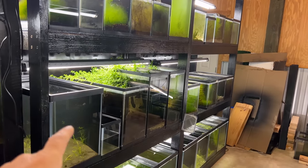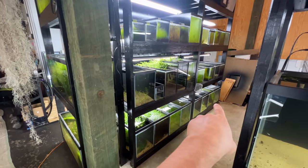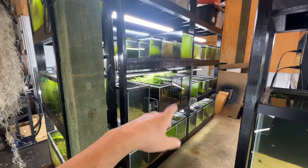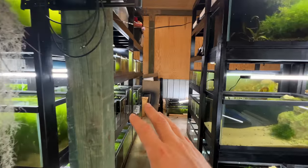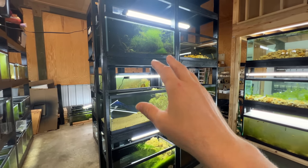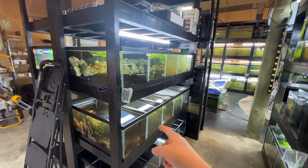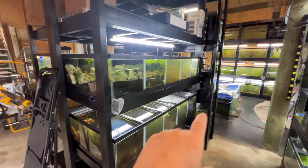This is the back side of that triple 75 rack, which is meant to be a 20-high rack. I have a lot of miscellaneous tanks from the move — two-and-a-halfs, tens, fifteens, fives — filling gaps where I can. This section will mostly be grow-out and little projects, maybe guppies in the future. It already has some endlers. The rack next to it is going to be all shrimp — triple 40-gallon breeders, and behind it a rack that holds 20 twenty-longs, eventually all for shrimp.